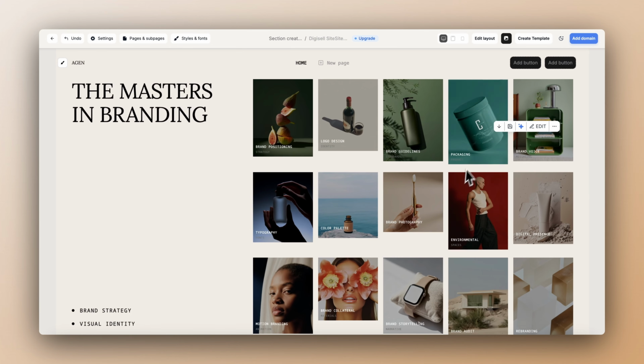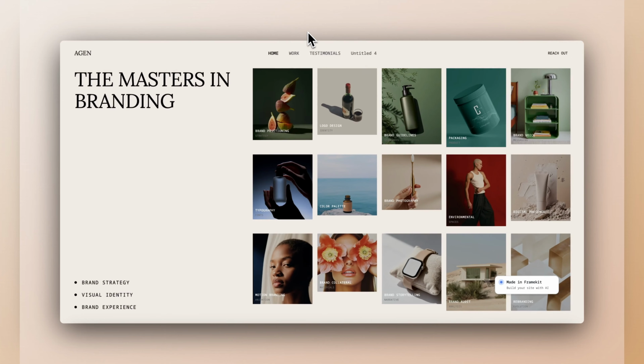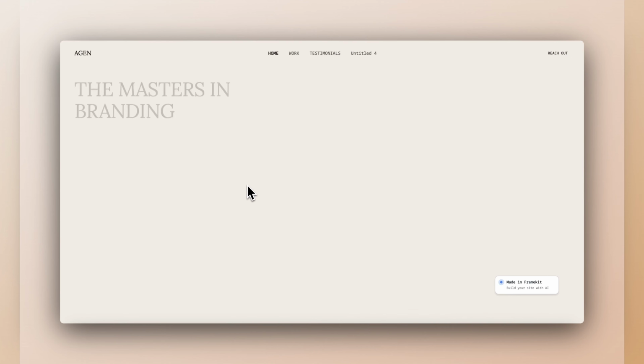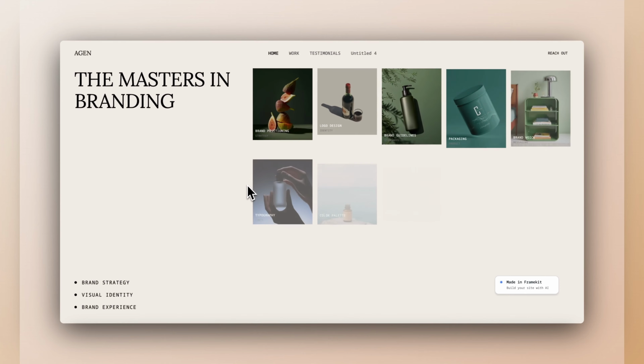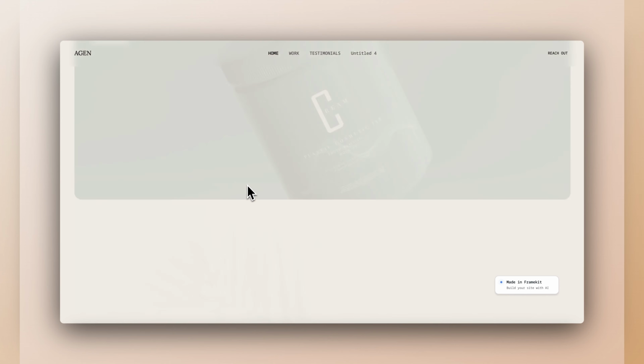So let's say we have a hero banner like this. As you can see, by default, it added a beautiful animation where if you hover over the images, it follows the mouse a little bit, and it also makes the images a bit brighter. And if we just would have told it that in clear words here in the AI chat, it would have done that. But now the only thing that's missing is a beautiful animation when the site loads.